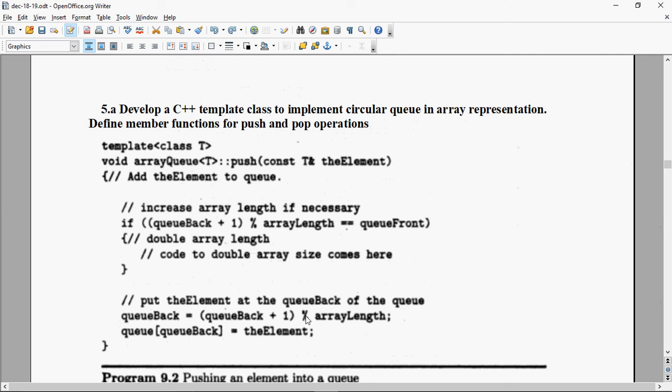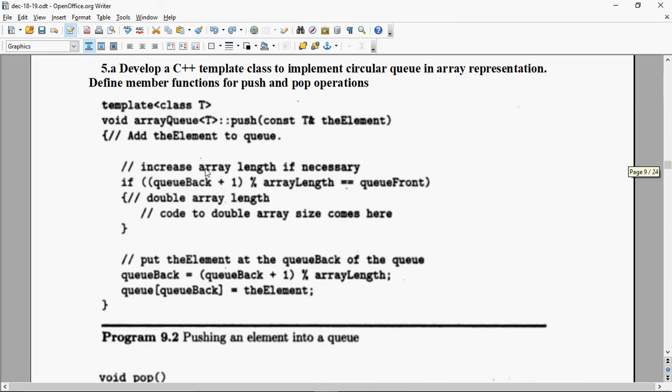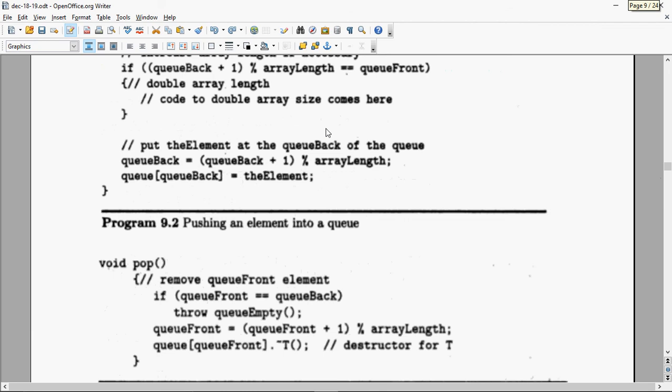You will be using the modulo operator. Suppose it goes to the end of the queue; for the next iteration, if there is space at the queue front, it will reach that position finally. So it increments in a circular fashion. Even for pop, you will be using the modulo operator, because of which we call this a circular queue. A circular queue is much more effective than a linear queue, because you can consume more of the memory allocation. It utilizes almost all the memory created for a particular circular queue, whereas a linear queue has some exceptions.